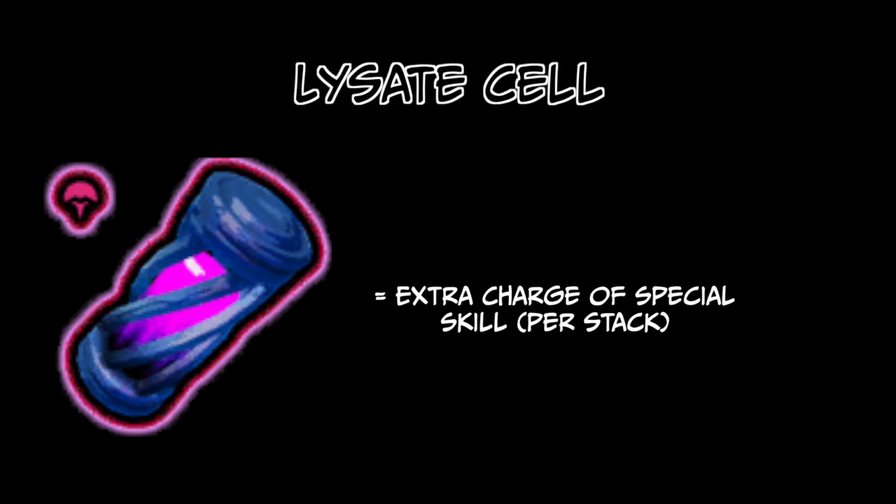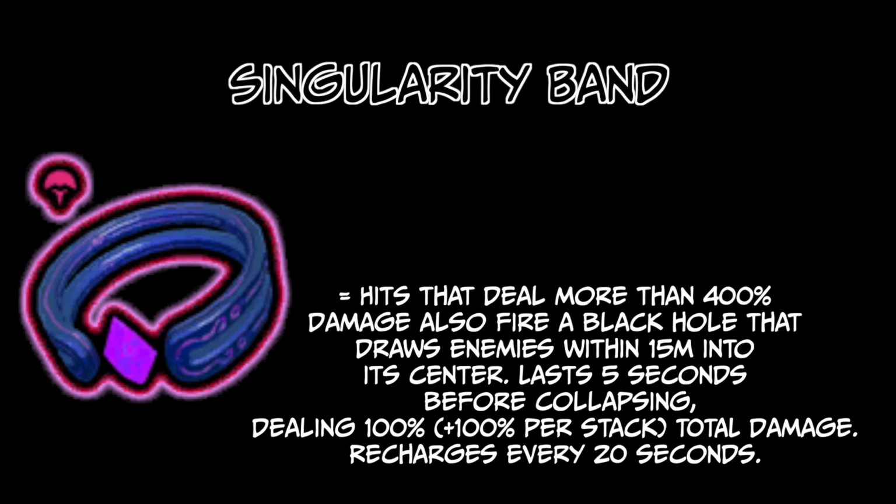For void items, the Lysate Cell, which offers an additional charge of the special skill, aka Tangling Growth, is straight busted just because you get an extra shot of that for every stack. And then also, Rex is one of the few characters who makes a particularly good use of the Singularity Band since Tangling Growth synergizes so well with its black hole effect.